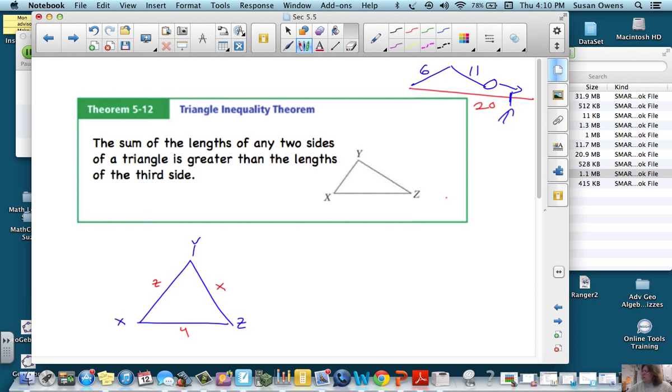And using this theorem, I can list 3 sides. I can say 4, 8, 5, and you can tell me whether that would form a triangle or whether it would not form a triangle. So what we're going to do in class is take this triangle at the bottom, and write out all the inequalities and see that we can put them together and come up with a statement about when a triangle exists and when a triangle would not exist.